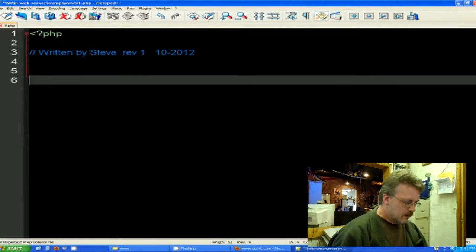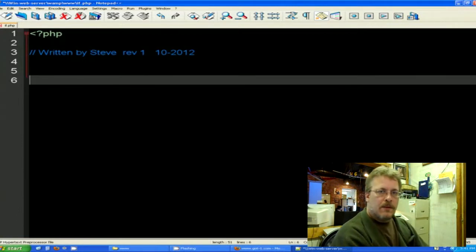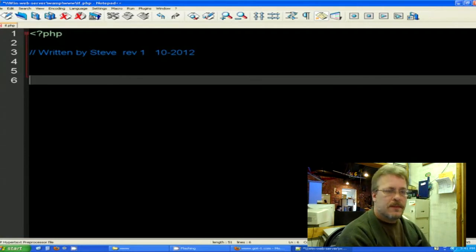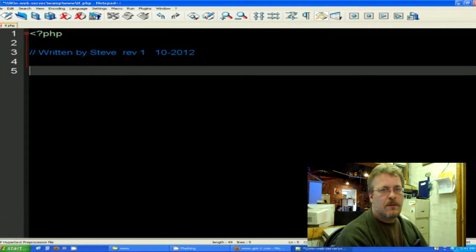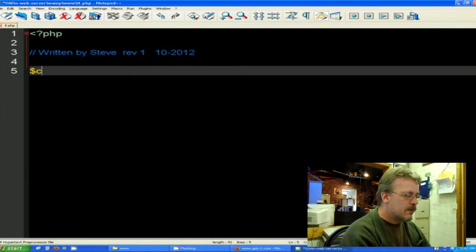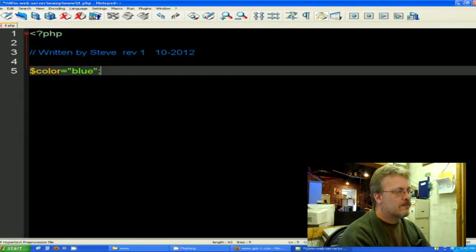If you remember lesson number 3, we had talked about string variables, and we're going to open up this exercise by using a string variable, and we're going to call it color. So if you remember right, you use the money sign and you put in the name of the variable, and then we'll use the equal sign and our quote marks, and then the value, which will be blue. Another quote mark, and don't forget the semicolon. So on line number 5, I've assigned the variable color the value of blue.